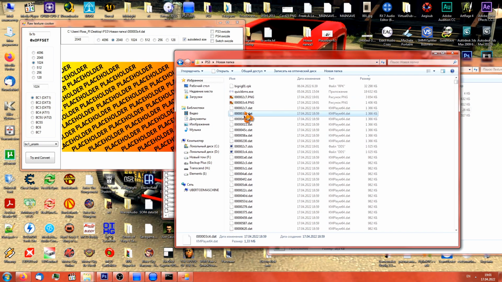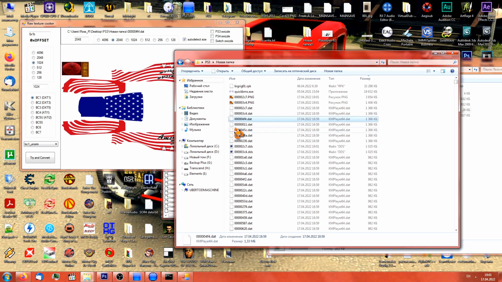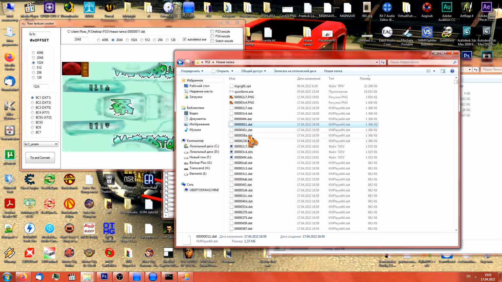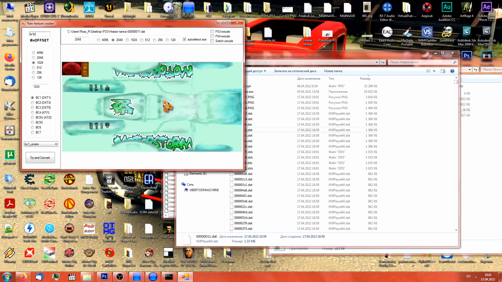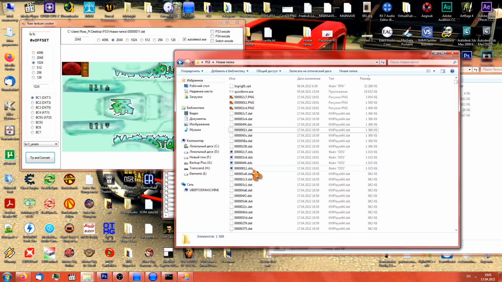Let's find the other one. Placeholder texture. American Dream. Now this is the texture I will actually use, and the texture which I will actually replace. So now we press try and convert, and it gets us a DDS file. Actually my RawTex converts automatically.